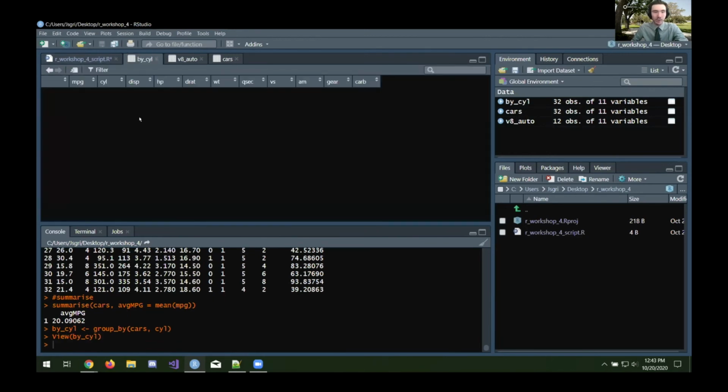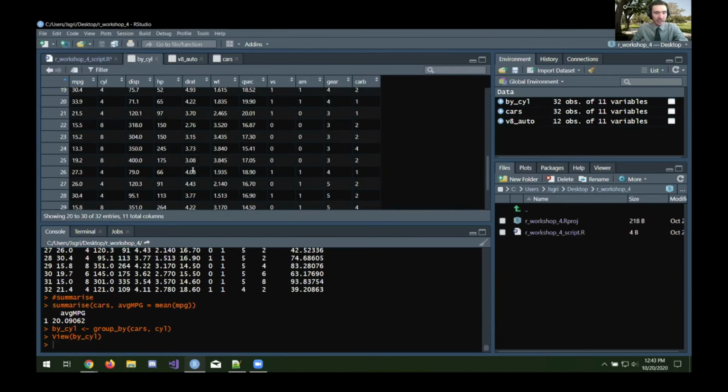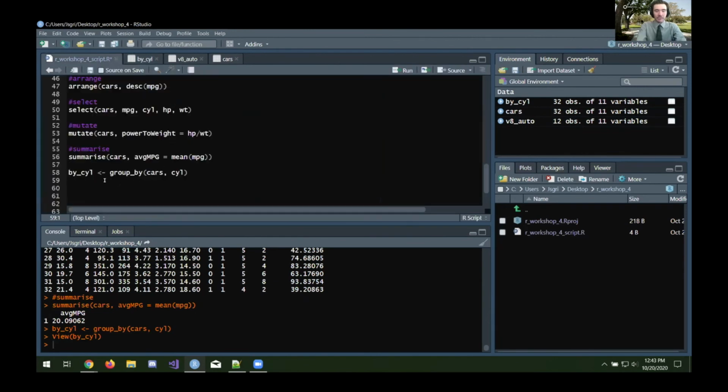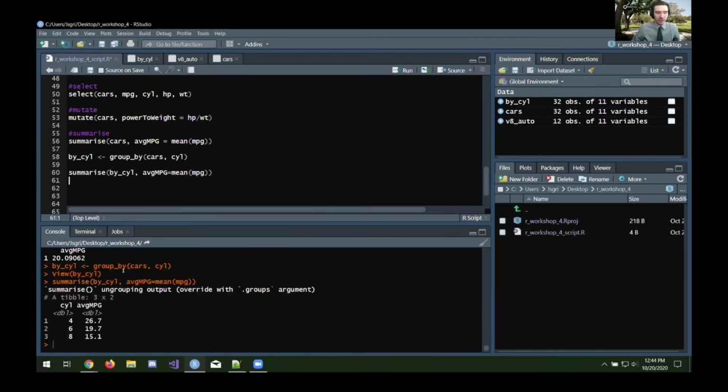And there we go. If we look at the data set, not much has really changed. But when we again run that summarize function and instead pass in the by cylinder data, and again calculate average MPG, which is just calculated by finding the mean of MPG, we can run this, and notice we have now created a summary based on the number of cylinders for each car.